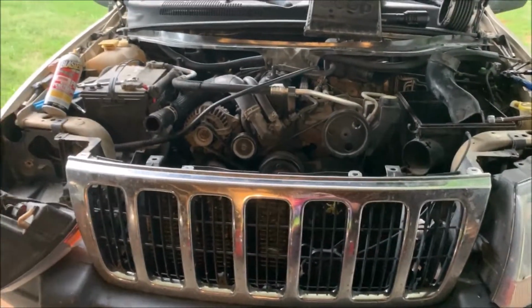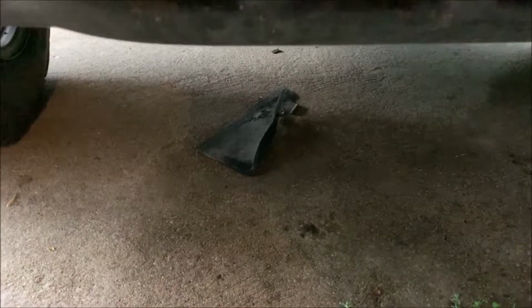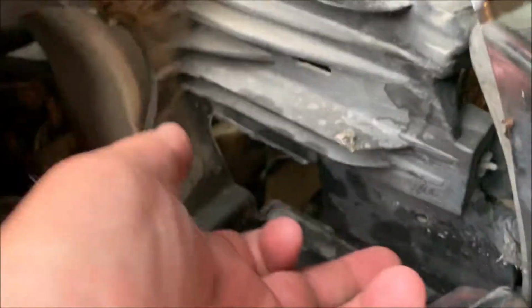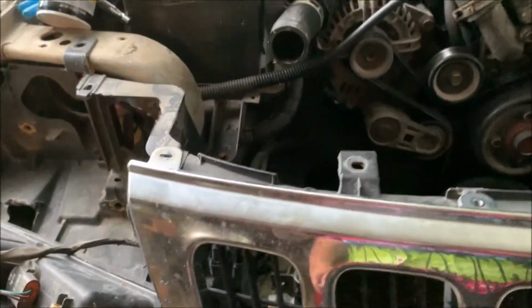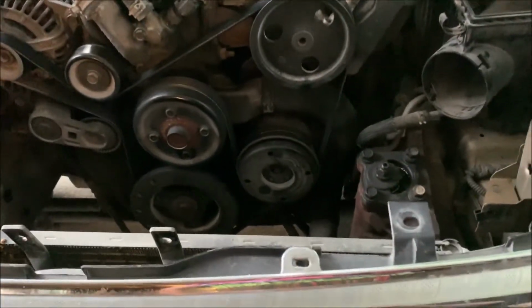So yeah, it took me a little while wrestling around with it this morning to get it apart, to figure out where all the screws were. There's a plastic piece right down here that was up behind right here, right where my hand's at. And it blocked the ability to get to the screw back here on the radiator. And then I had to get the headlight out, because where it locked in at is right here, so I could push and pull enough to get that thing pulled out of the way so I could get it in. It was a wrestling match. Worst wrestling match I've ever had on a radiator.